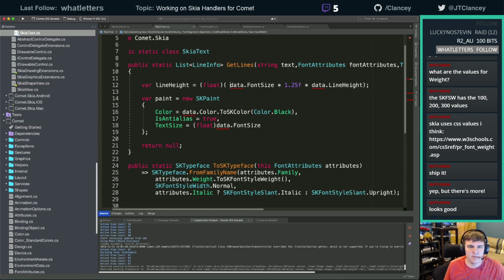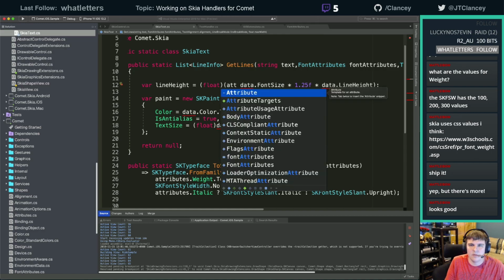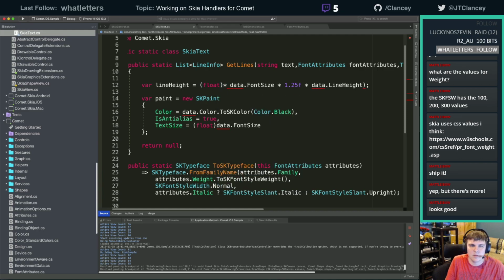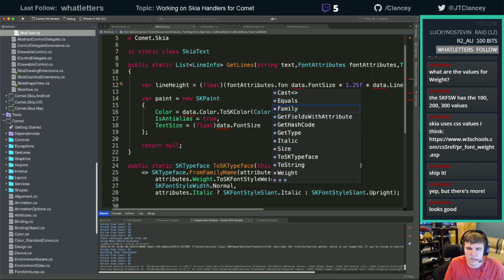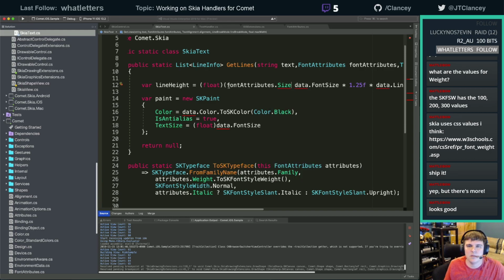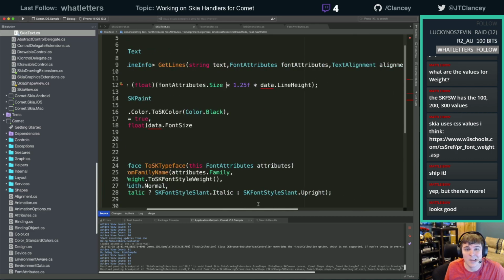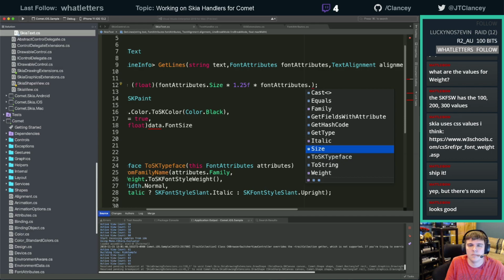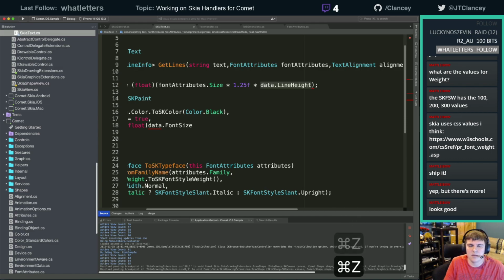Now we have font.size. We're just going to go with the times 1.25 because why not? Oh, we don't have the line height. Where did I figure out what the line height is?